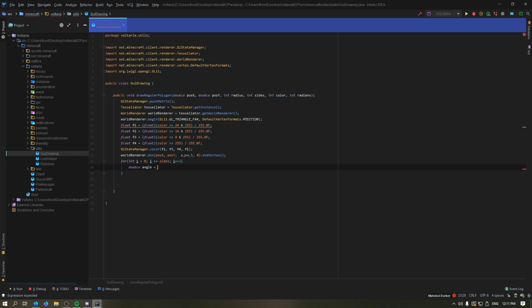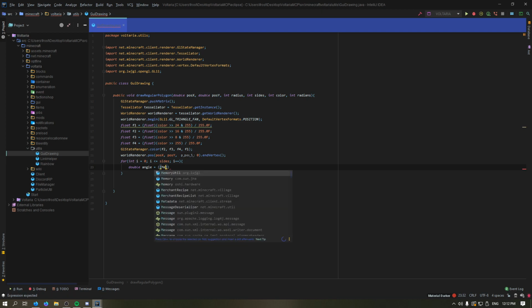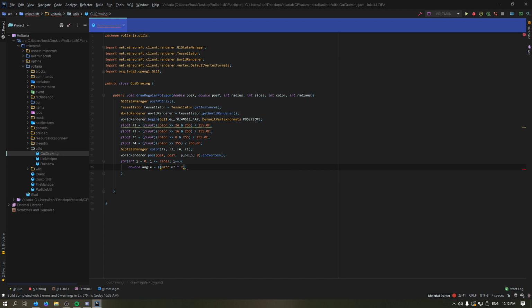That will equal math.PI multiplied by 2, then multiplied by i, and then divided by sides, the amount of sides. Then we're going to do plus Math.toRadians, and we're just going to put radians over here. Okay, so now we have our angle.